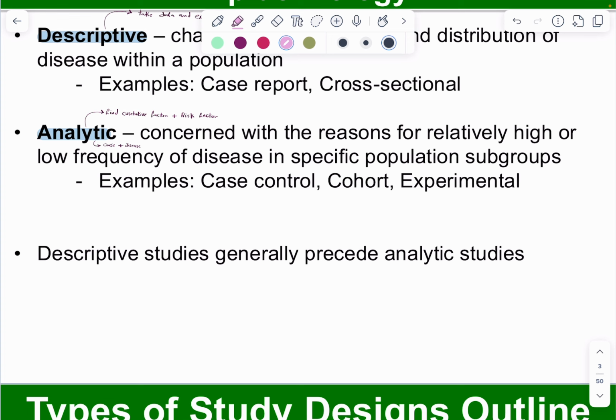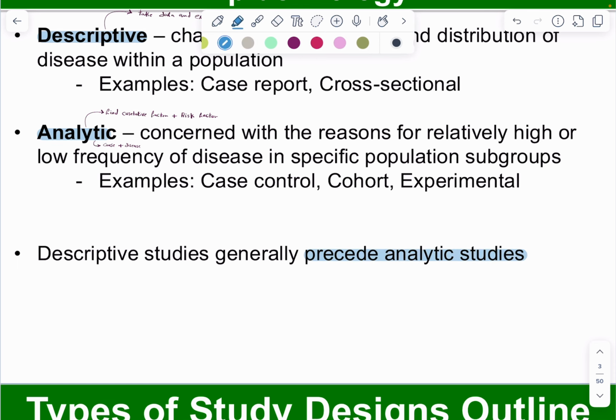So some of the hypotheses, even though this hypothesis is not right, which I just said, is just an example. Any hypothesis based on your data, you test it through the analytical study, and then you will find out whether it was right or wrong. So the causal relationship is found by the analytical study. Most of the time, the descriptive studies precede analytical studies, meaning they come before.